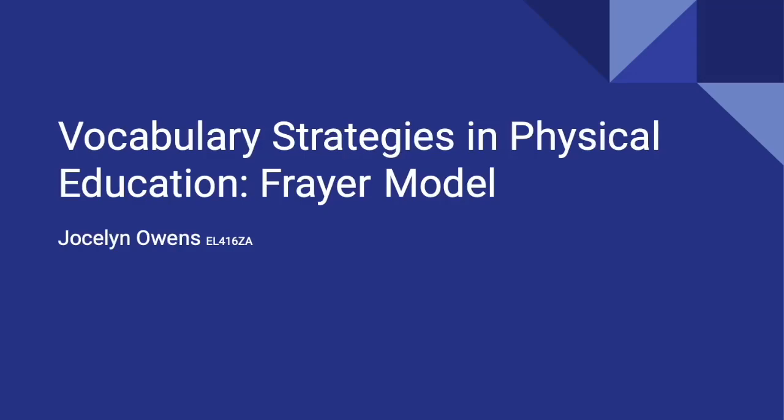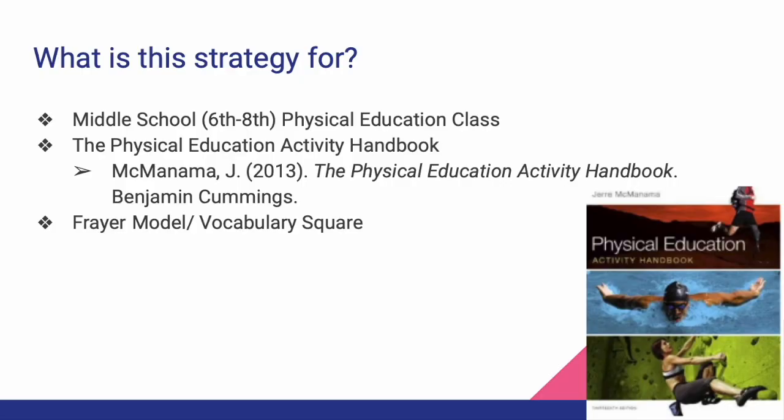Today, we are going to be talking about vocabulary strategies in physical education, and the certain vocabulary strategy that we are going to be focusing on today is the Frayer Model. But before we get into what the Frayer Model is, we're going to be talking about what the strategy is for, anyways. So, we would be using this for middle school, so sixth to eighth grade physical education classrooms.